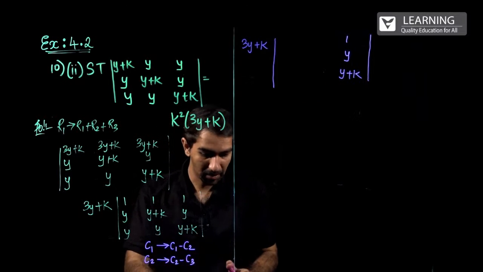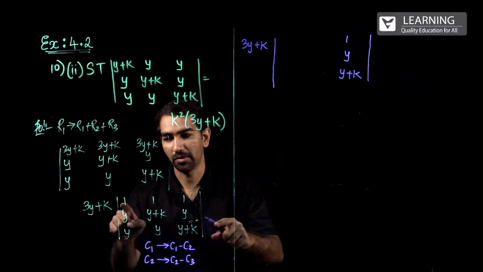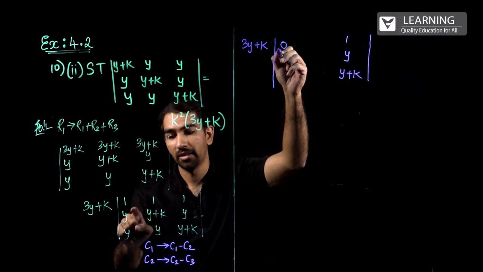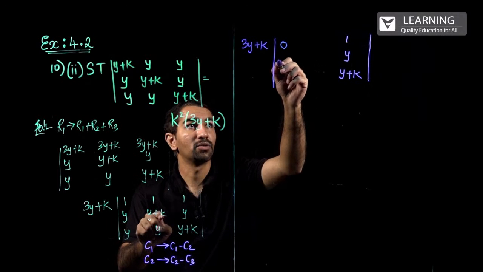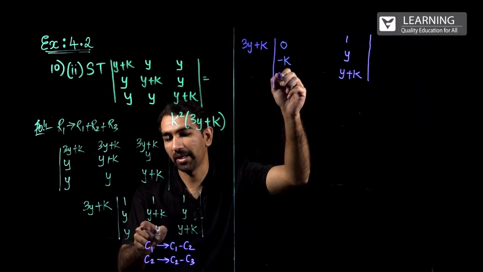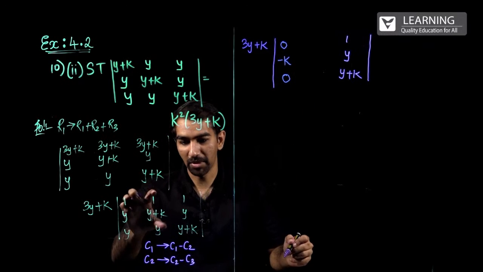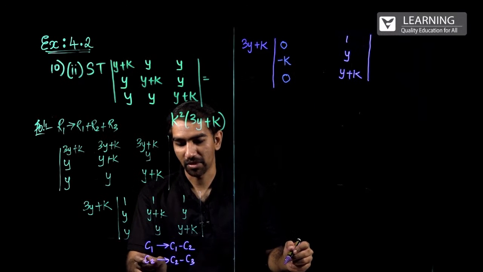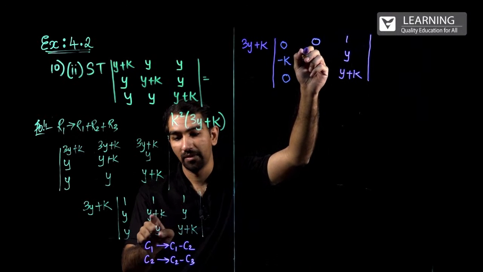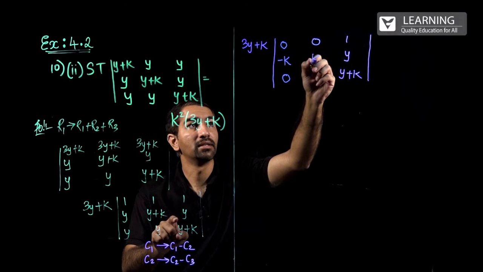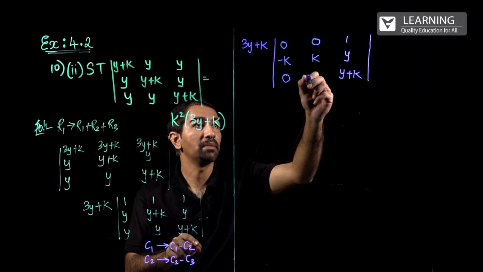Now what we'll do here, in between, we'll apply this operation. So from this determinant, C1 minus C2. C1 minus C2 is 0. C1 minus C2, y minus k. So minus k will get remained. Plus y minus y will get cancelled. C1 minus C2. So y minus y is again 0. Again from this determinant, C2 minus C3. So C2 as it is. Okay. So 1 minus 1 is 0. Y plus k minus y is k only. And y minus y plus k. So that is becoming minus k.